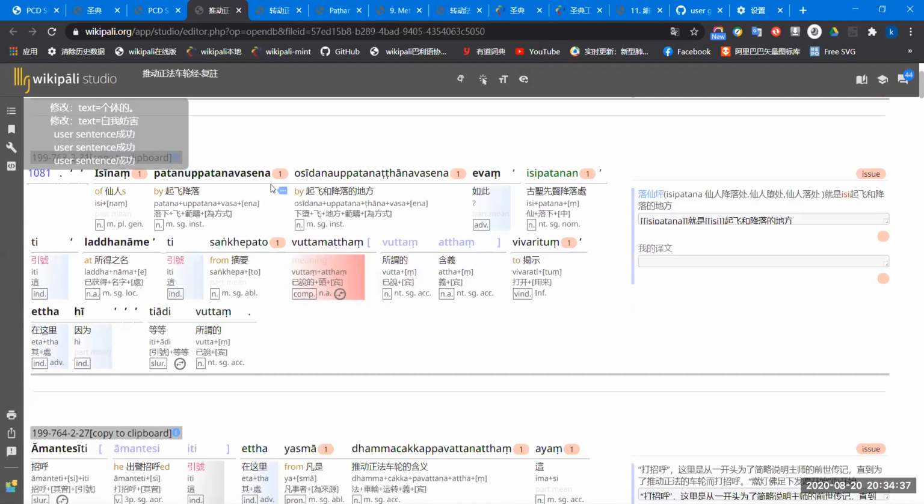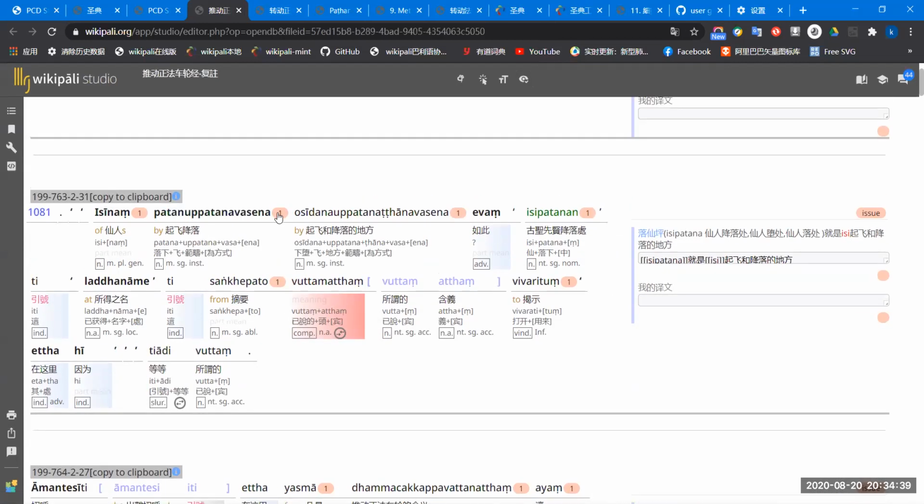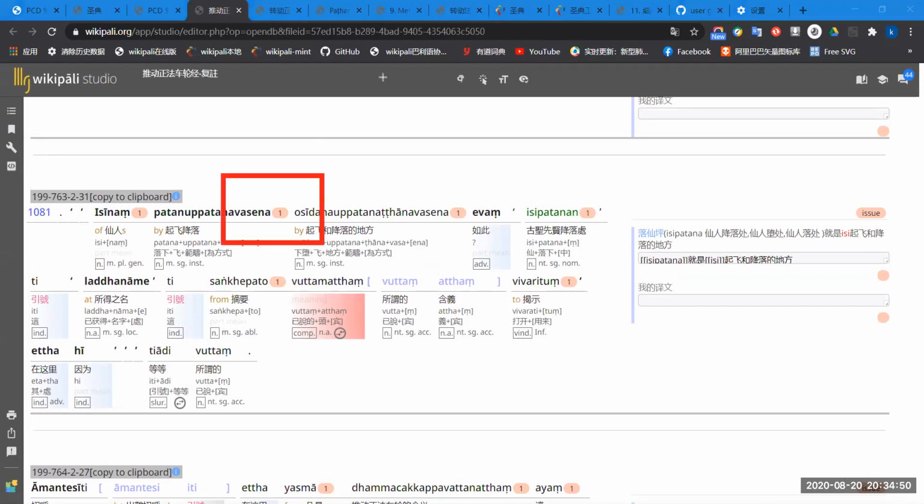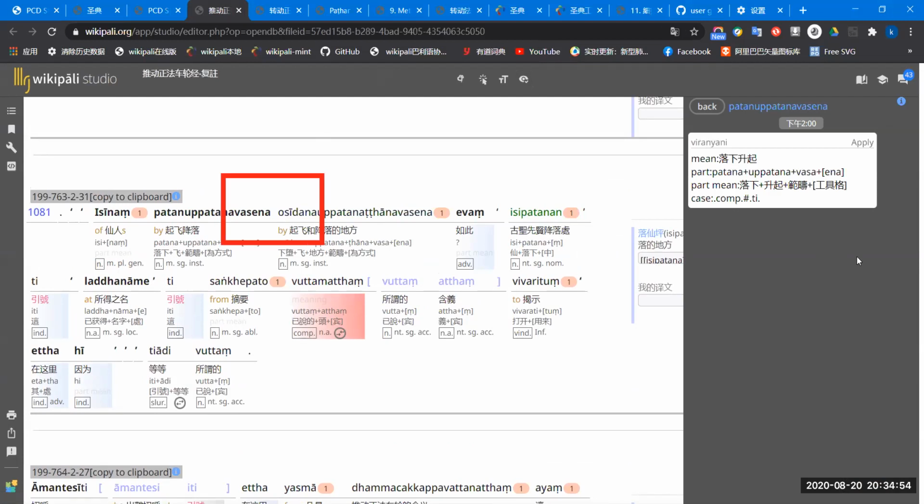Here we can see there's a number, right? Here we can see the number, and this number is for the cooperation. You can see this is one classmate called Viranini. This is her addition, part meaning and grammar case.